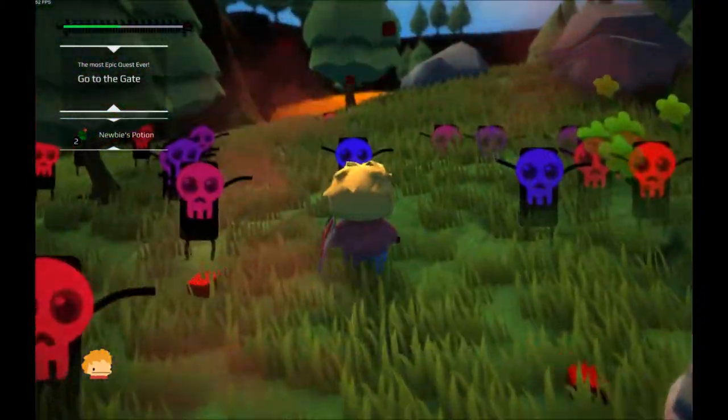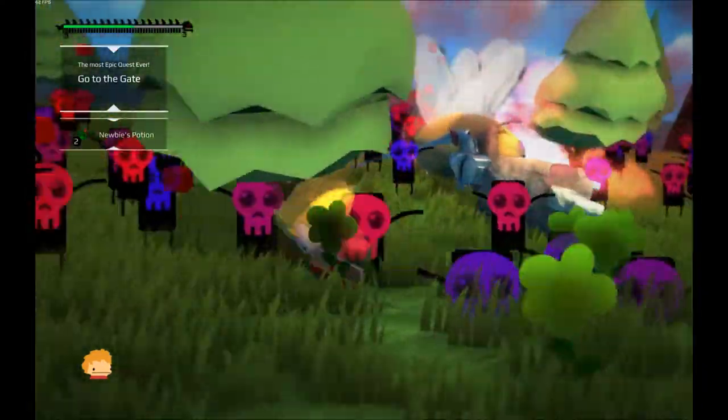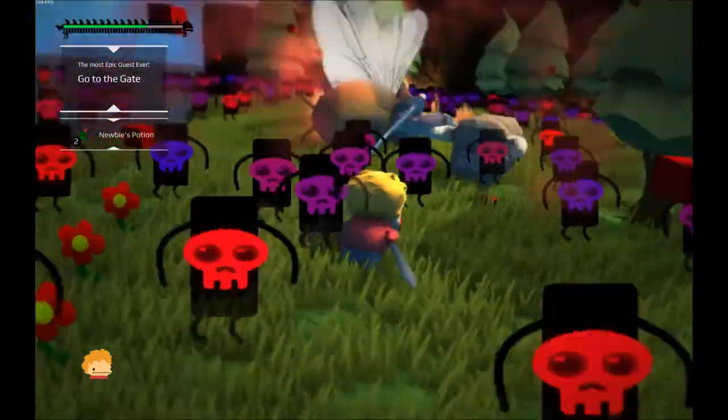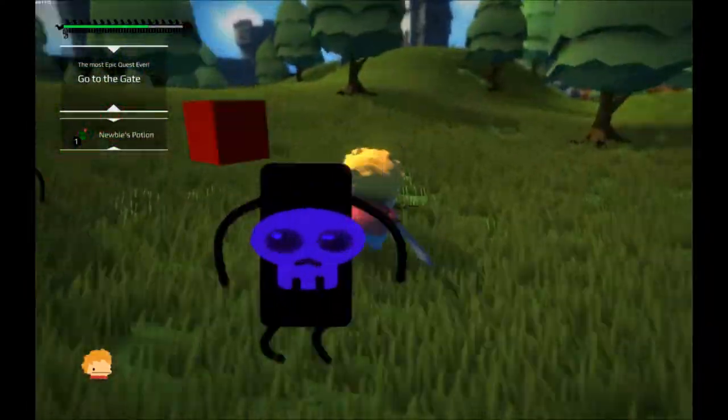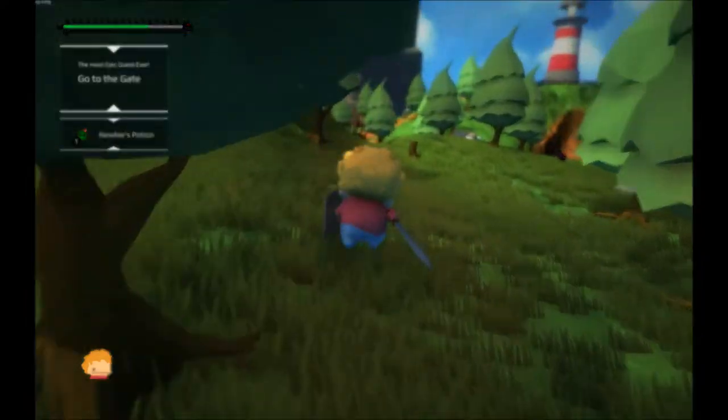I'm using all of my newbie potions. Does he just stay there? Can I talk to him? His little minions are still around. Alright, let's go to the gate.